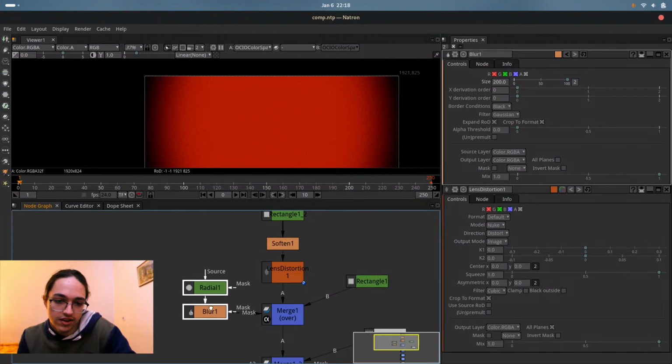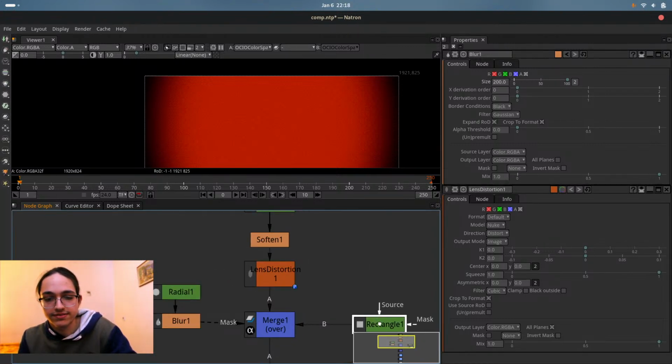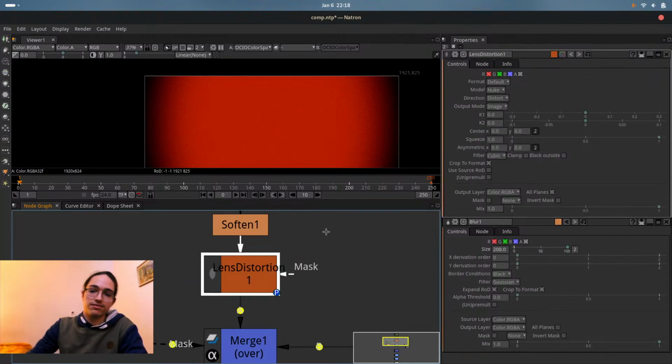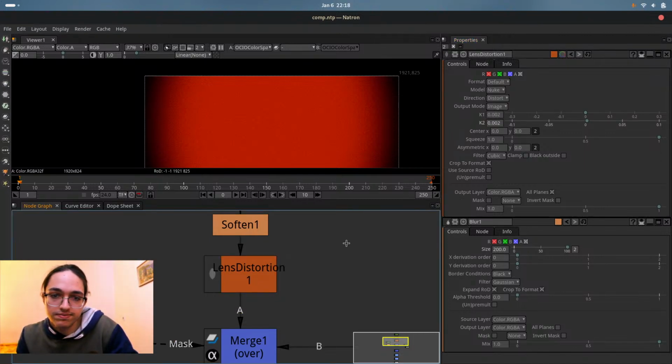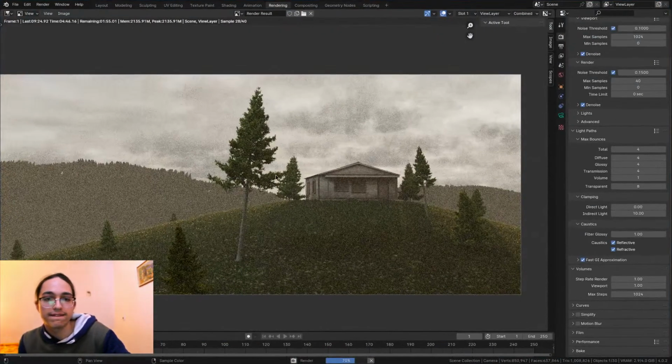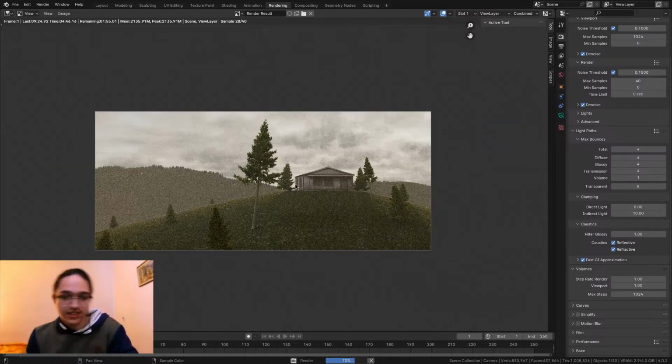So you have to add a little bit of softness because renders are perfectly sharp. Okay, let's do 0.002 and 0.002 here as well. And that renders the rendering.